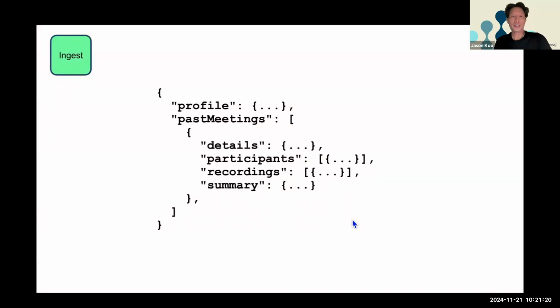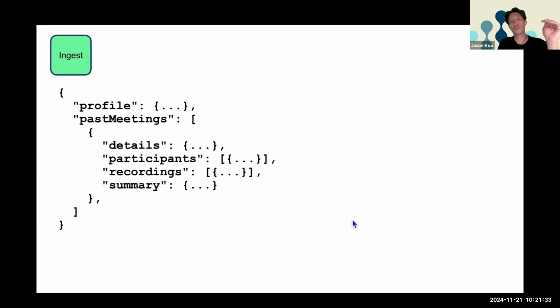Okay, so again, the schema, which Ojis presented a little bit earlier. This is a compressed representation of the data coming from Zoom, the data that Ojis is passing to the endpoint. And what we're going to do from this is take the profile data, and create a user node for that profile.